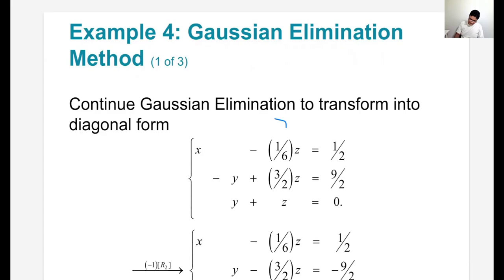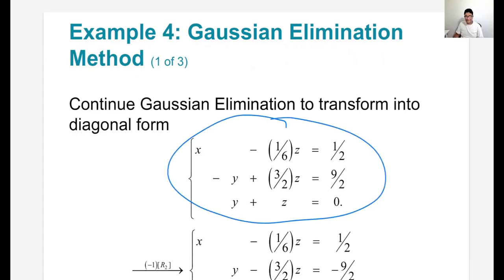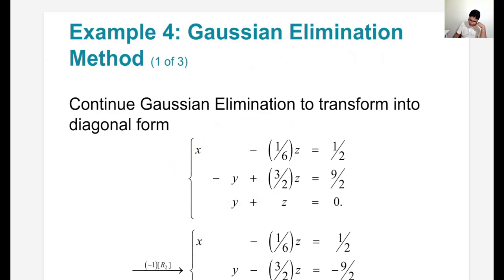Say, we had obtained this previously, after doing r2 minus 3r1, we had that matrix there, that equation. Now, what is remaining to do in the diagonal form is two things. At the outset, you need to get rid of the y here. So you have x, y, and z in the diagonal. That will be the diagonal. And after that, you will also get rid of this. So the ones that I circled, we need to remove them, right? Then it will be in the diagonal form.